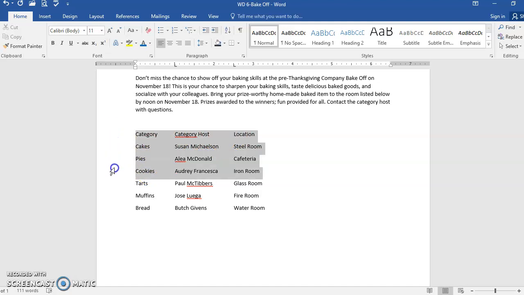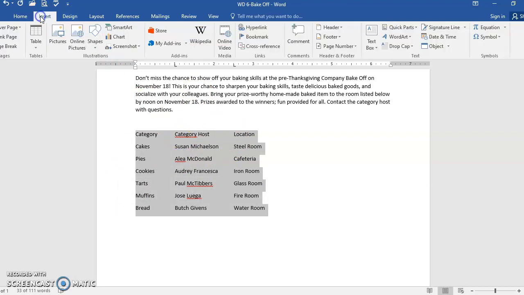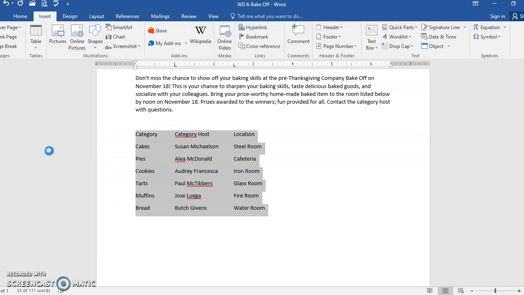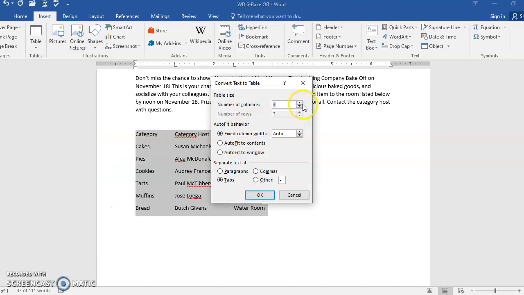So we're going to select what we want changed from a tabbed setup to a table. So select your range, click Insert, Table, because again, these are unshaded because you've already selected the text.